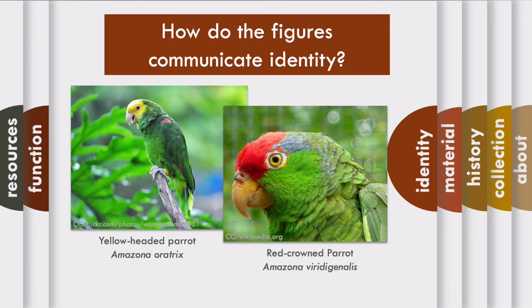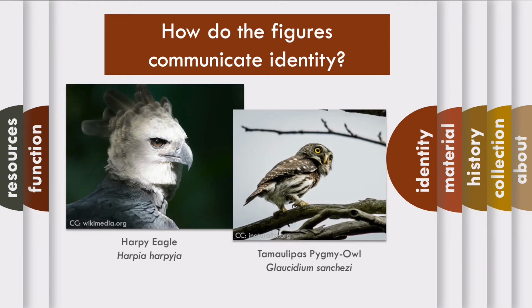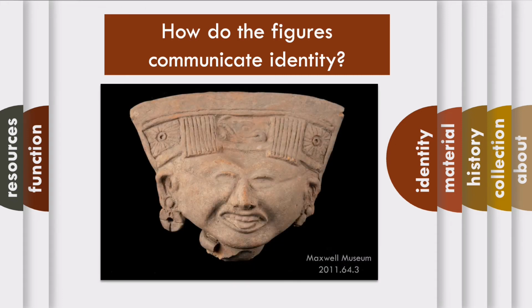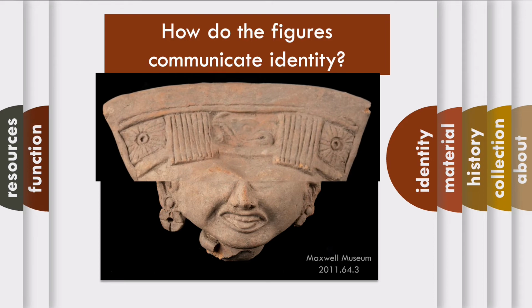Birds are also popular figures in Mesoamerican material culture, and the state of Veracruz is home to more than 700 species of birds, accounting for more than half of Mexico's total species. The Veracruz coastline is also home to the largest bird and insect migration in the world, where millions of raptors pass through twice each year in their migrations across North and South America. Notice the center of this headdress, which may depict the head of a bird. The geometric patterns on both sides also look like flowers.